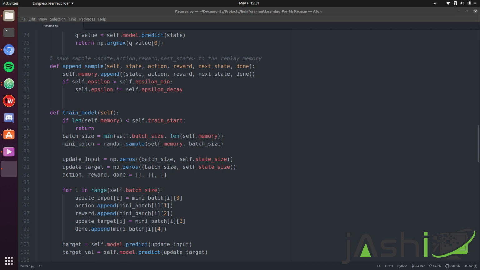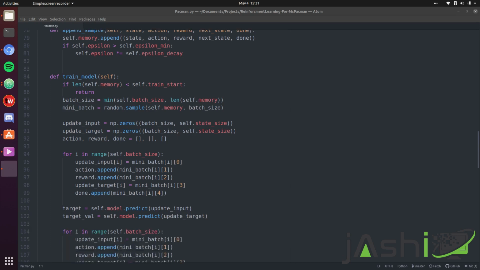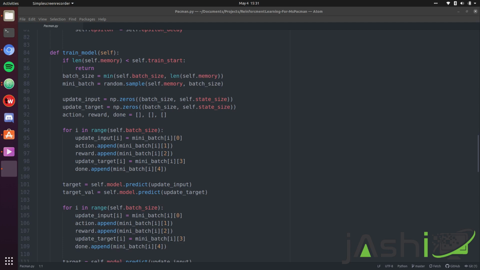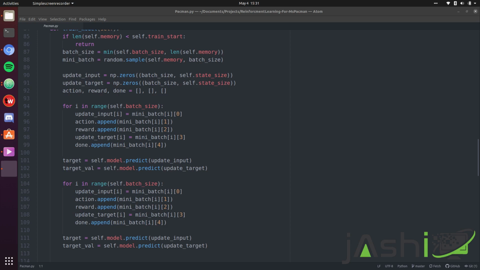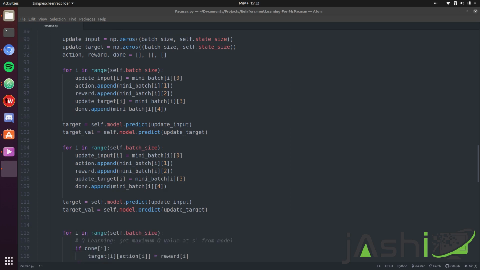The final function of the agent class is called the train model function. You could call this function the heavy lifter, even though it does not have any input or output. In this function, we take a random sample of the memory and train the neural network we created. The size of the random sample can be changed by increasing or decreasing the value of batch size in the hyperparameters. We have finally finished coding our agent class.